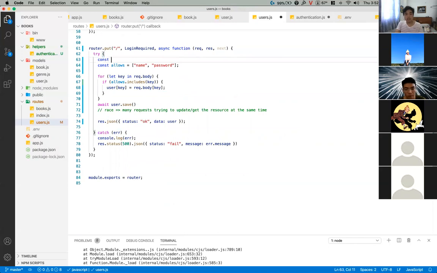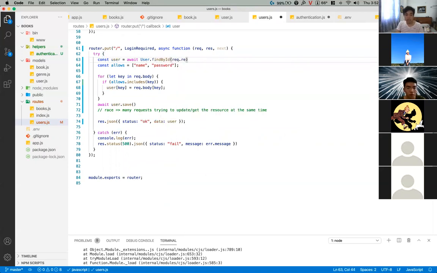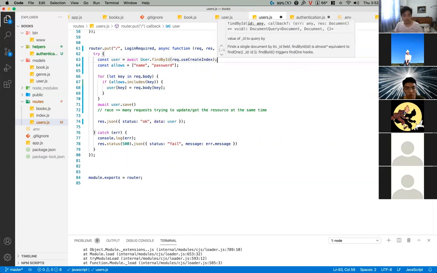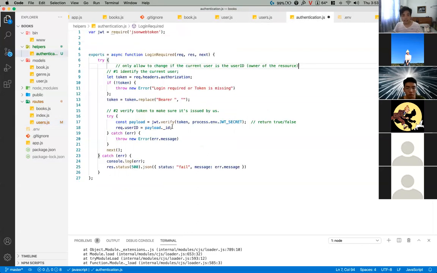Const user equal to await User dot findById. Now you have request dot userId. Where is it coming from? Request dot userId comes from here. Why? Because we attached that value.